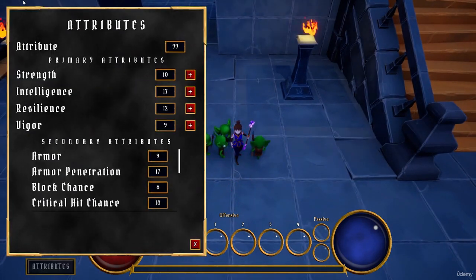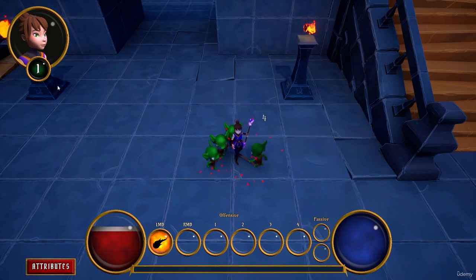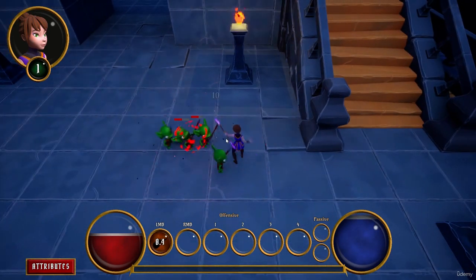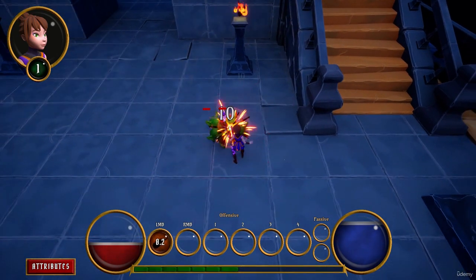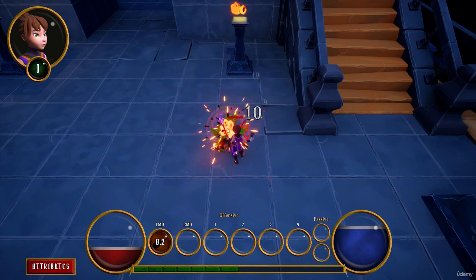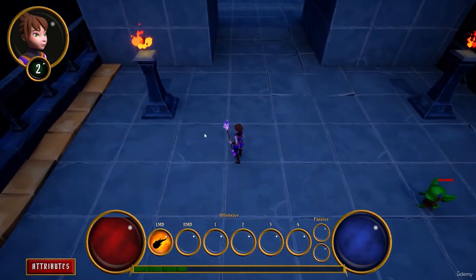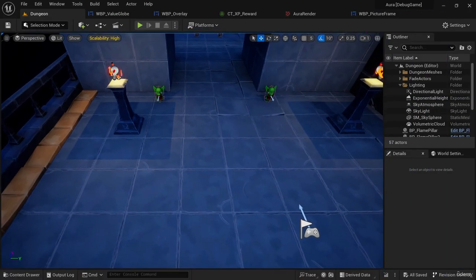We can open the menu. The menu covers it almost completely. I think it looks great. And if we level up, we can see it go up to 2. Let's kill a couple of these things before I die. There, and it goes up to level 2, and it looks great. I like it. I like it a lot. So I'm going to go ahead and wrap it up here.